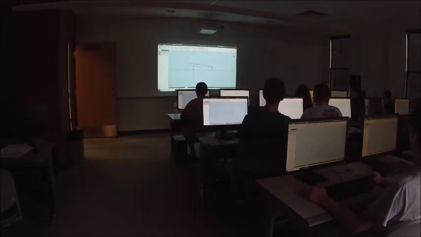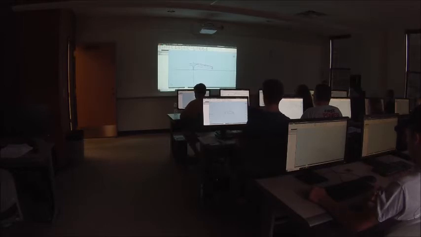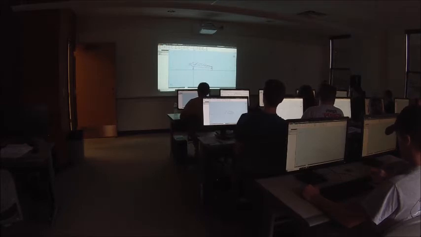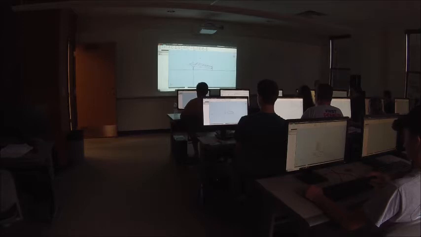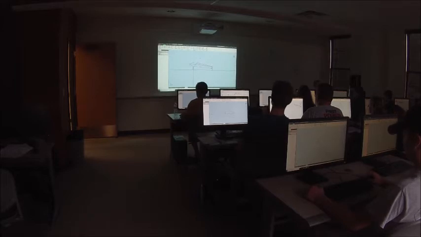Your assemblies should not be fully constrained. If it says one, it should say one dimension needed. Okay, you guys just need to remember, when you get assemblies that are this complicated, that have weird interrelations, they can get a little finicky. You have to be pretty careful how you put them together, which is why I had you do it the way I had you do it.